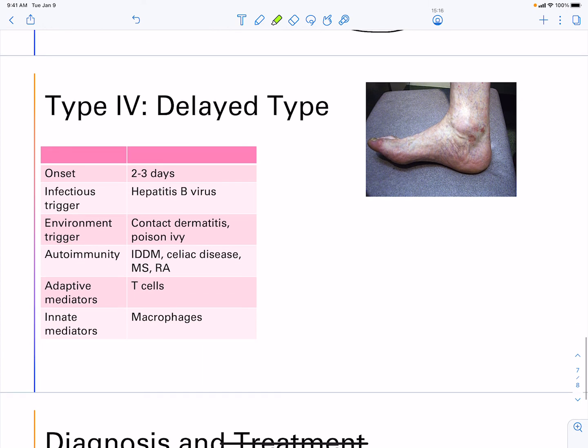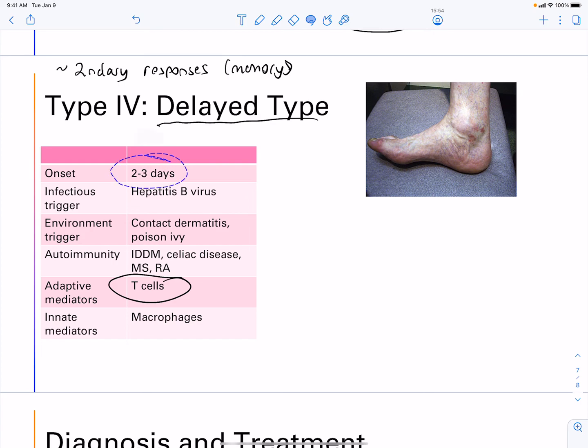And then we have type 4 hypersensitivity, and type 4 hypersensitivity is always referred to as delayed because it is caused by T cells. So keep in mind that if it is caused by antibodies, the antibodies, because of your plasma cells, are always present, whereas if it's caused by T cells, there always has to be some sort of period of activation. Even though it is going to be a memory type response, it's still going to take time because you have to get the antigen. It has to be presented to the T cell, whether it's a T cell in the tissue or a CD4 T cell in the secondary lymphoid tissues. It still takes a few days. So this is going to be a few days instead of seconds to hours.